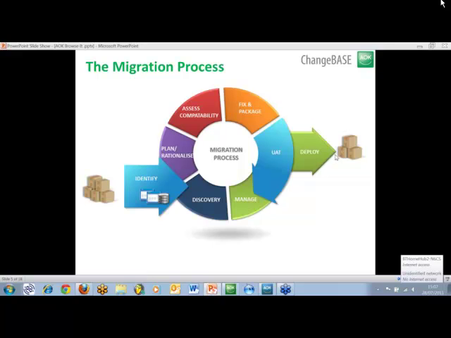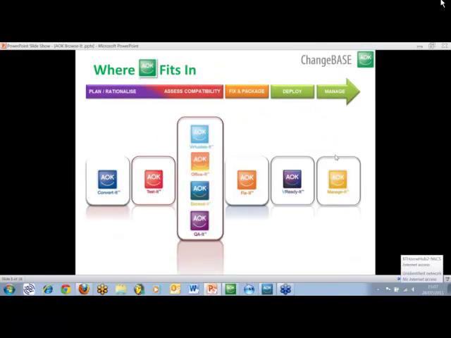As we move further through that cycle, of course, we have other tools. We do now help with the deployment of virtual applications, of virtual environments, and then we have that ongoing management. So one of the things we'd like to get across today as part of this presentation is just to give you a high-level overview of all of the different modules within the AOK suite and where those specific modules fit within this migration process. So as you can see here, we're looking at the migration process in a more linear fashion. And the key and first module to think of here is Test It.